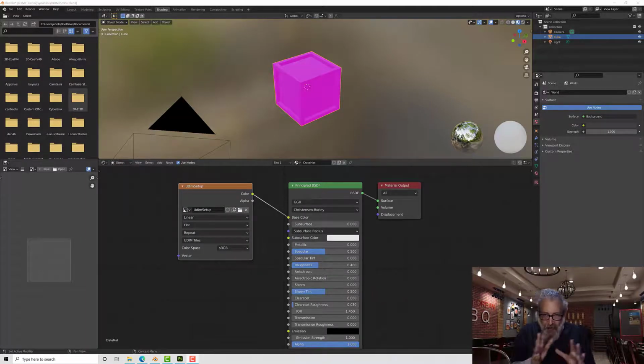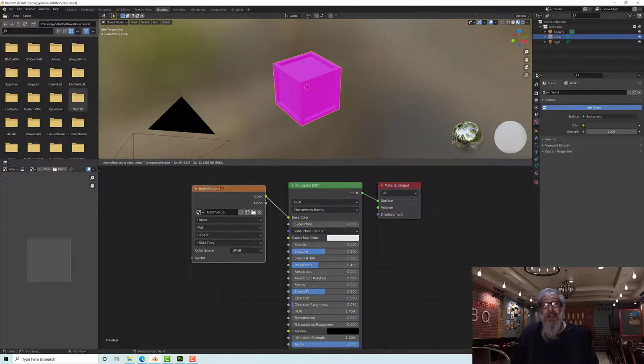Okay, so let's get this set up, but I just want to make a note of something just in case it happens to you and you think you're going crazy. I happen to have saved this, closed it and reopened it between videos, and since I've done that, my black faces on these polygons have gone. Now I don't think it's an issue because I'm not going to use this Udim image we set up, but you know, it makes me a little bit wary. So just be aware that that happens, but it doesn't actually make a difference. Because I'm going to delete this now.